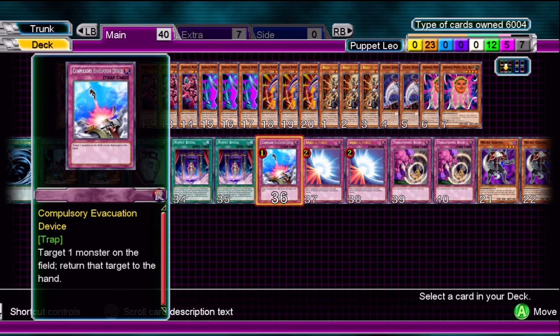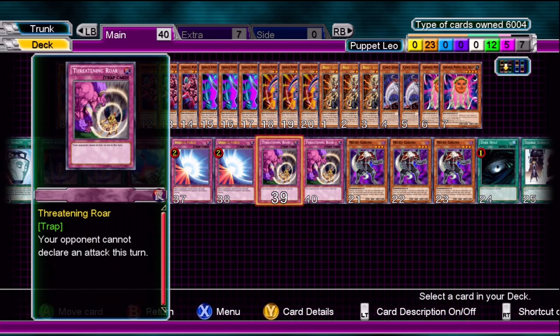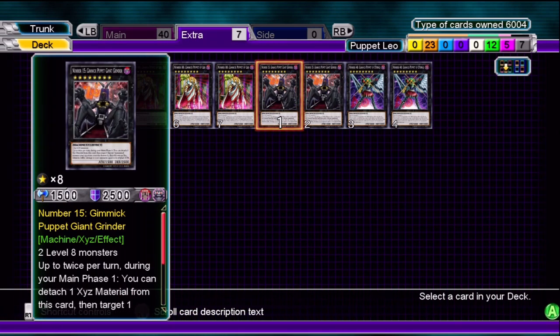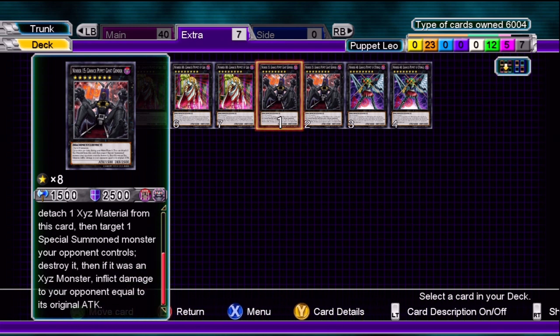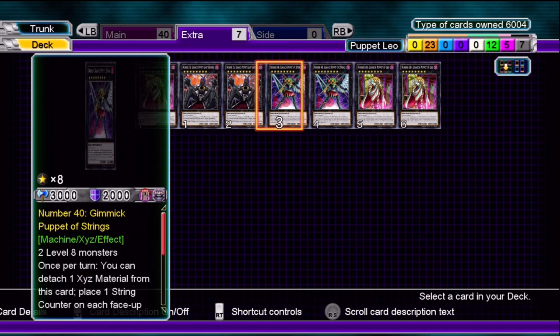Compulsory Evacuation Device, once again self-explanatory, as well as Mirror Force, and also Threatening Roar coming up, all pretty self-explanatory cards. And now in the extra side of the deck we have number 15, Gimmick Puppet Giant Grinder. 2 level 8 monsters up to twice per turn during main phase. You can detach one XYZ material from this card, target one special summoned monster your opponent controls, and destroy it.